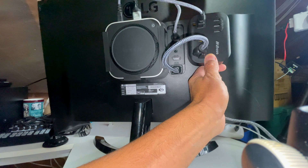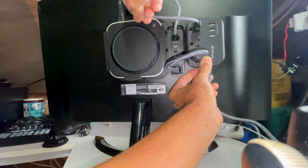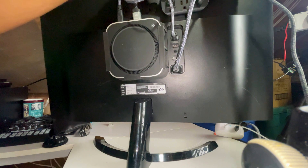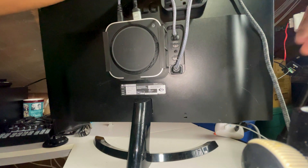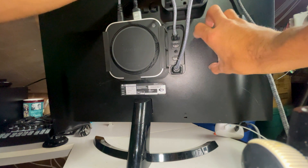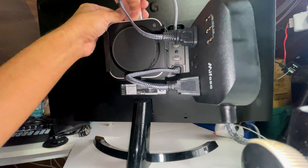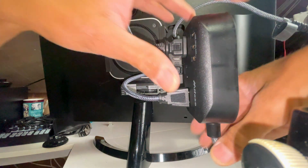You know what, I think it can work right there — yeah, it works. I don't know that I want it to be up here. I mean, I could put it up there and then have this cable — when I'm not using it I can just wind it up and have it right there. The HDMI is kind of in the way so I want to move that out of the way for now.